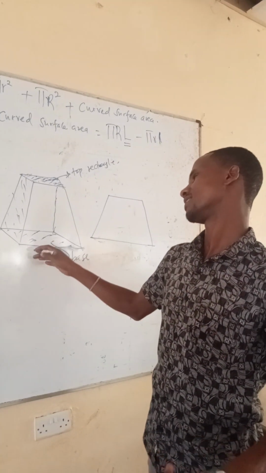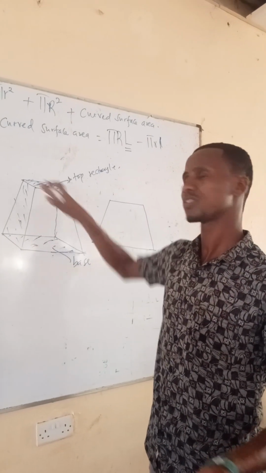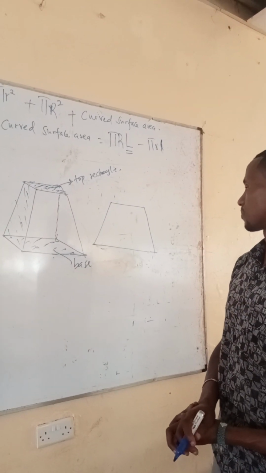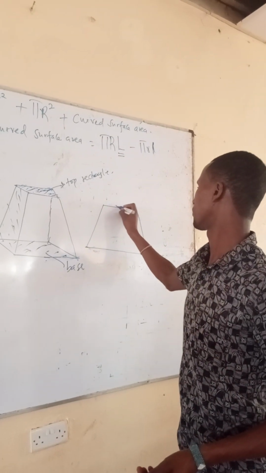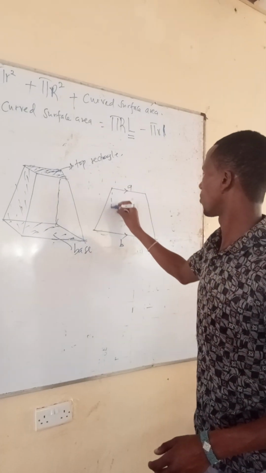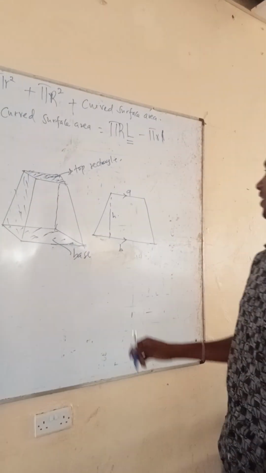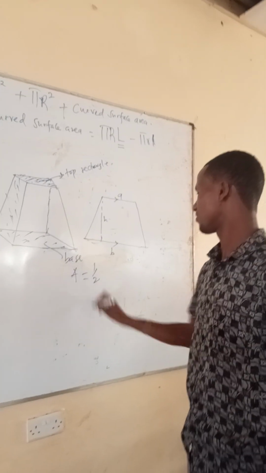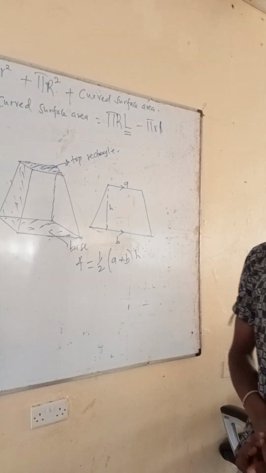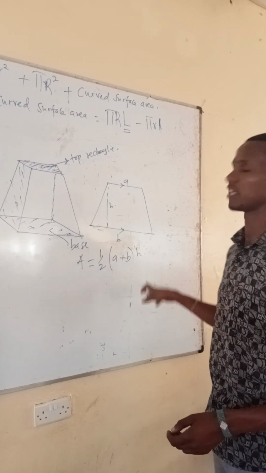This one here you can get by saying length times width if it is a rectangle, and also this one you can say length times width, like that. But for this, you can see that it is what? A trapezium. So how do we get its area? These two sides are parallel, this is your a and this is b, and now you need to look for the height there. The area will be a half into bracket a plus b multiplied by height, which is the formula for getting the area of a trapezium.